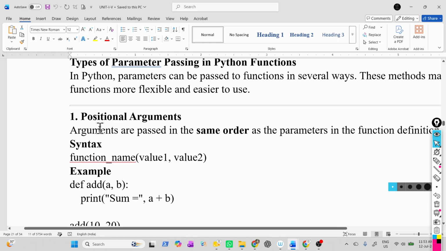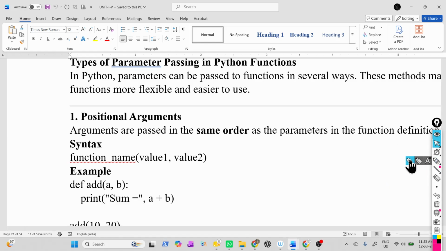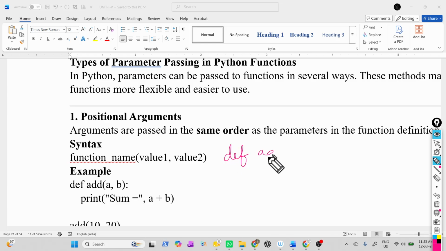So you can pass parameters to functions in various ways. First one is positional arguments. What do you mean by positional arguments? Depending on the position, the value will be assigned, in sequence. So if I say def add(a, b), here it is a print statement.